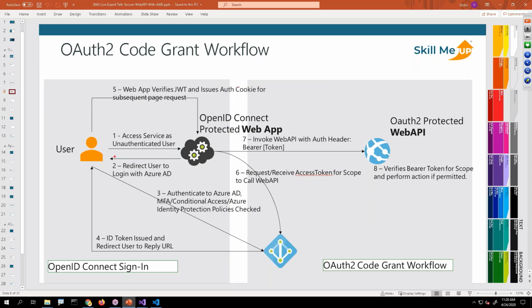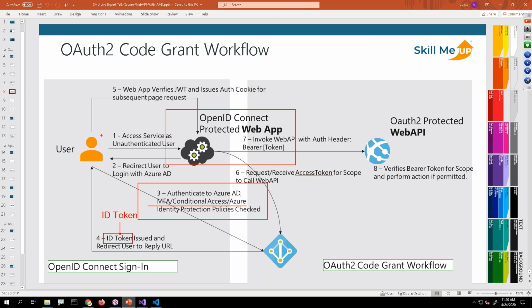So in this event, notice the user must somehow prove their identity against the web app. Users typically authenticate to Azure AD in order to answer the challenge. That challenge can be in the form of MFA, conditional access, and other things. And then we have an ID token. Now folks, I must emphasize, this is typically only an ID token. This ID token alone is enough to allow the web app to ascertain the identity of that user.